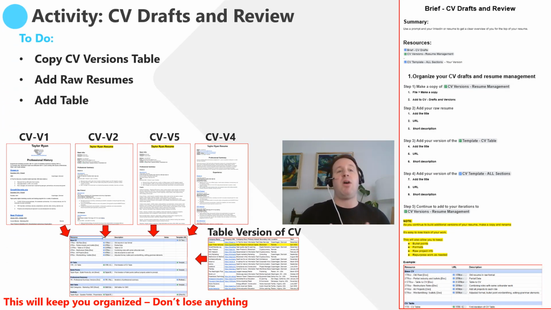I will go over how I create drafts so that I never lose information as I'm wordsmithing or making massive changes. I create documentation of that, and I make sure to save the different versions after I make a copy of them so that I have all of the different versions. So if I need to tailor my resume in one way or another, or I've thrown out a bunch of stuff, then at least I have this stuff. Again, this will help you to stay organized, and you can train the models off of the most up-to-date stuff, which is always really helpful.